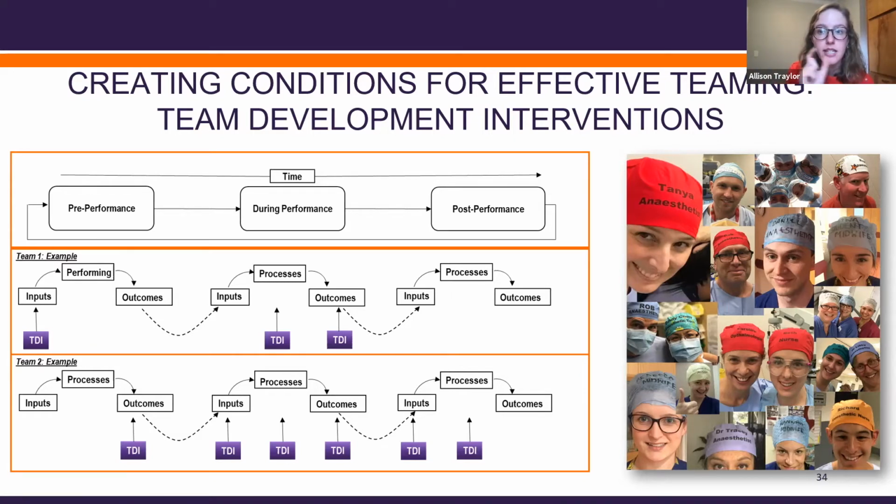So for example, a team charter is most effective when you first start working together, whereas a team debrief is effective after you've wrapped up meeting a goal or something like that. Then you have other types of interventions that pop up depending on what's happening in the team. But it's important to recognize that not all interventions are necessary in all teams. So for example, a team conflict management intervention of some sort is not relevant for a team that's not experiencing conflict.